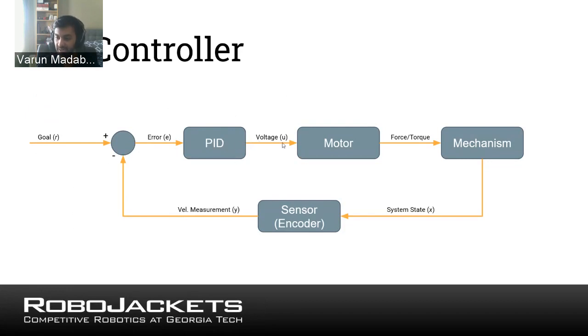So the PID controller outputs a voltage, which is sent to the motor. The motor then converts electric energy into force, which is applied to the mechanism. And then the sensor, which is in our case an encoder, measures the mechanism to show what the velocity is. And then this act of using a sensor to measure something about the mechanism and then using that measurement in order to inform your control is called closed loop feedback, because it's a closed loop here. And closed loop feedback lets your mechanism perform a lot better and more accurately, because you can directly control what you want it to do.